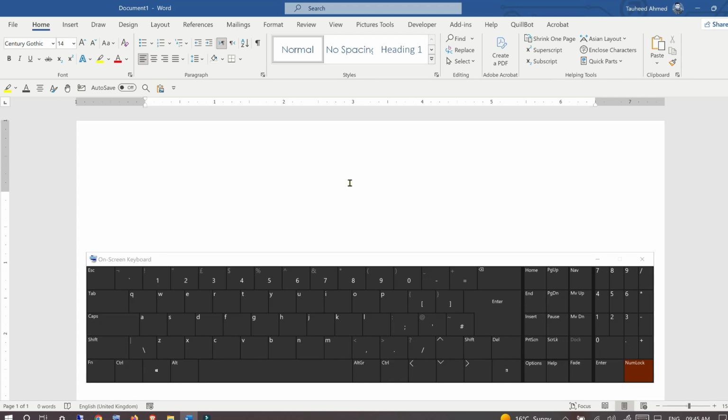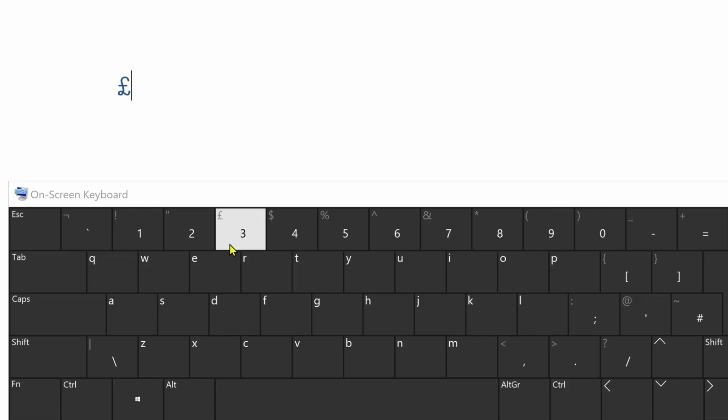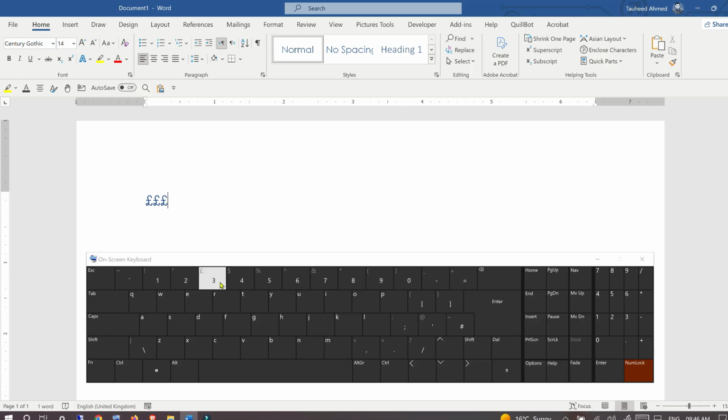If you are having an issue of hash on the keyboard, when you press the shift key plus 3 and it types the pound sign, and here you can see that my keyboard is also showing pound on the number 3 key. So why has this happened? You need to change the keyboard setting.